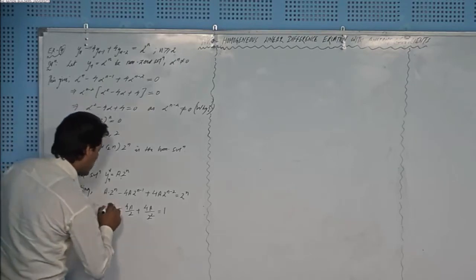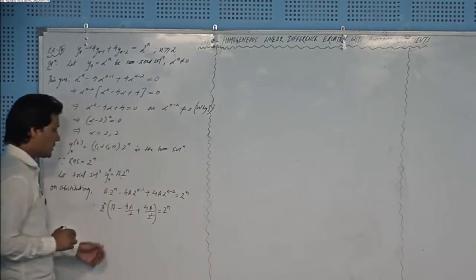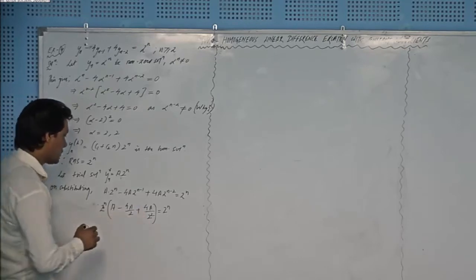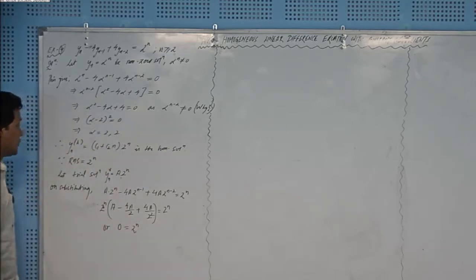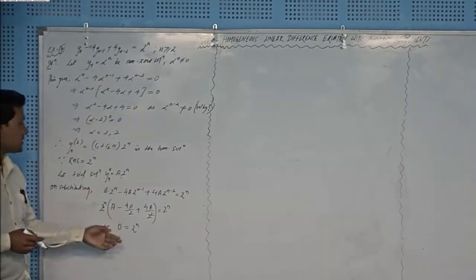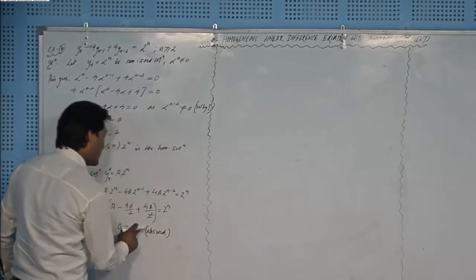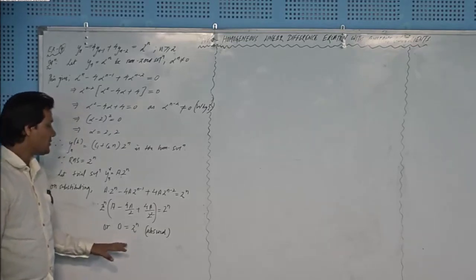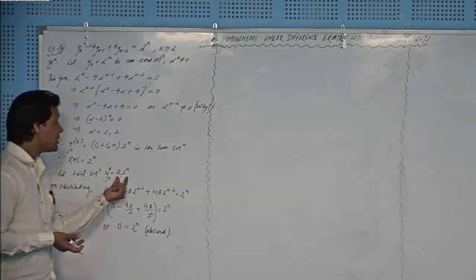Okay, a times, that should be taken common, 2 to the power n, and here we have 2 to the power n, right? And you can see that this will give you a, this is actually a minus a, okay, that will give you 0, or 0 equal to 2 to the power n, right? So if you plug this trial solution, which is obviously wrong, here in this difference equation, you are getting something absurd. Absurd in the sense because 2 to the power n can never be equal to 0, right? This is an exponential function. Exponential function is not equal to 0. That's why we are getting some absurd relationship on considering this as a trial solution.